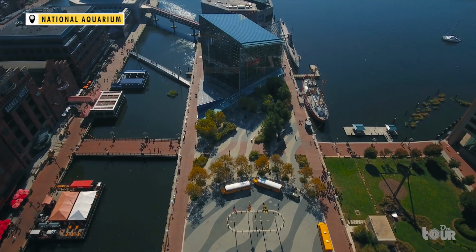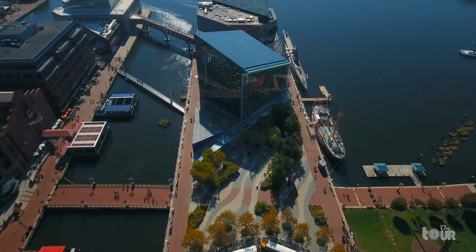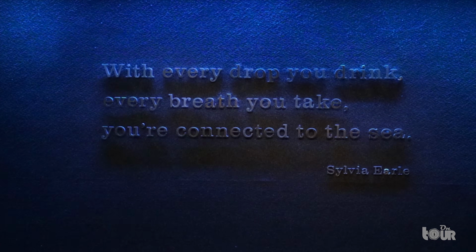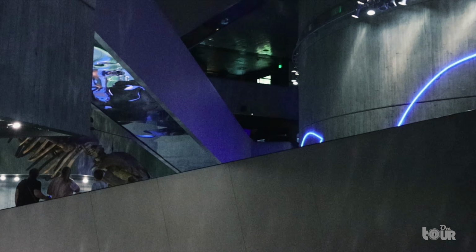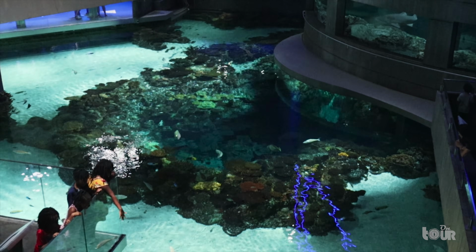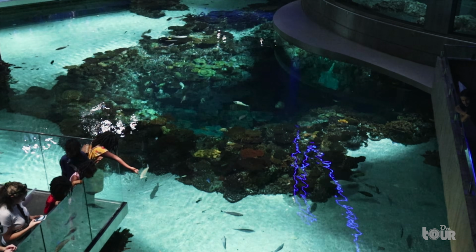One of the most visited attractions in the state of Maryland goes hand in hand with its nautical history, the famed National Aquarium of Baltimore, a facility made of more than 2 million gallons of water and over 750 aquatic species, broken down into 10,000 marine life animals. A mesmerizing experience in a low-lit environment to fully immerse you into feeling like you're at the depths of the sea.